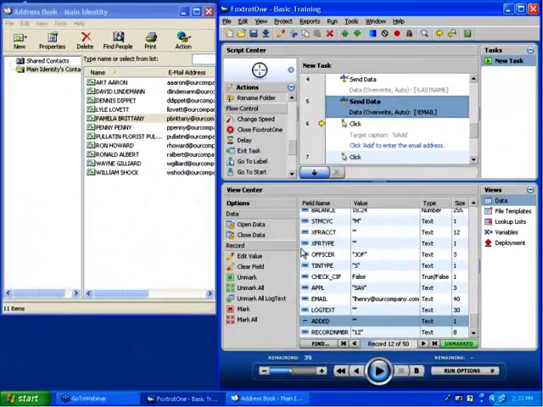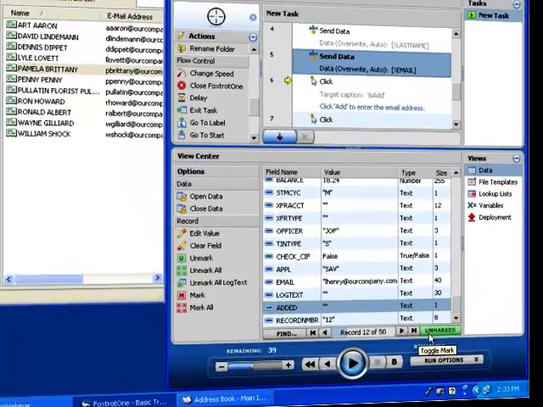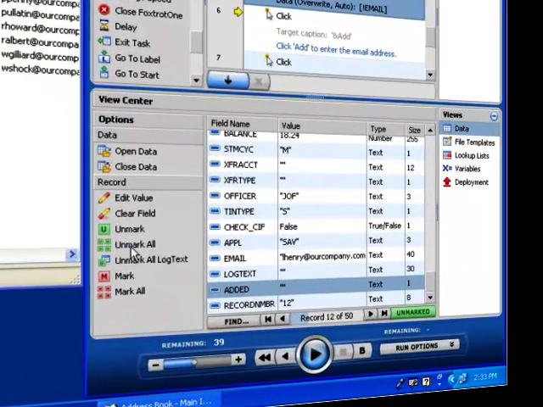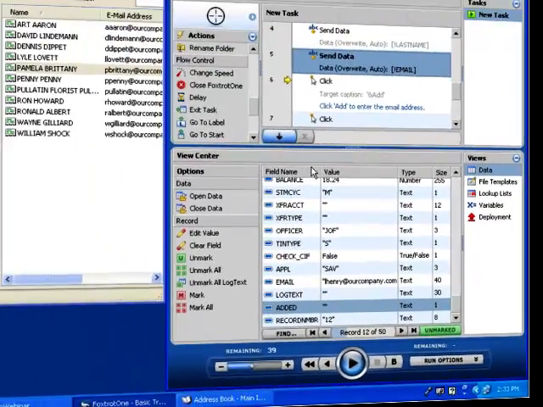And let's say I wanted Foxtrot to rerun all my records, even the ones that were marked. Well, in order to allow Foxtrot to do that, I'd first have to unmark all my records. And you could either manually unmark each record one at a time, or more easily I could select the unmark all option on the list on the left. I can also choose to mark all the records, so Foxtrot will not run those.